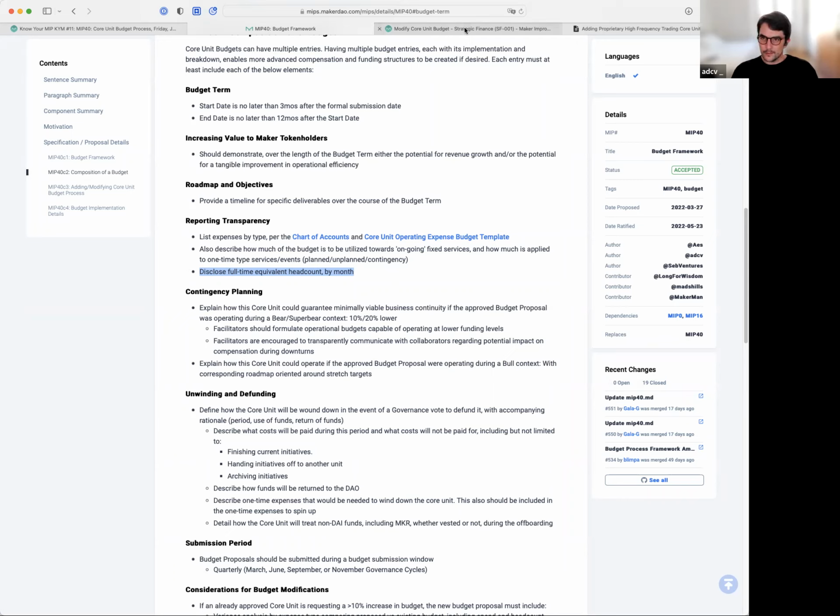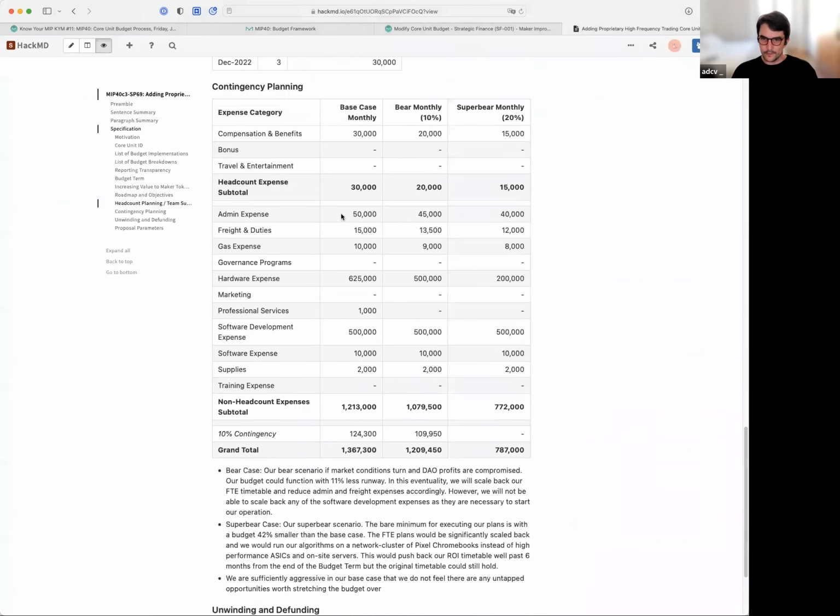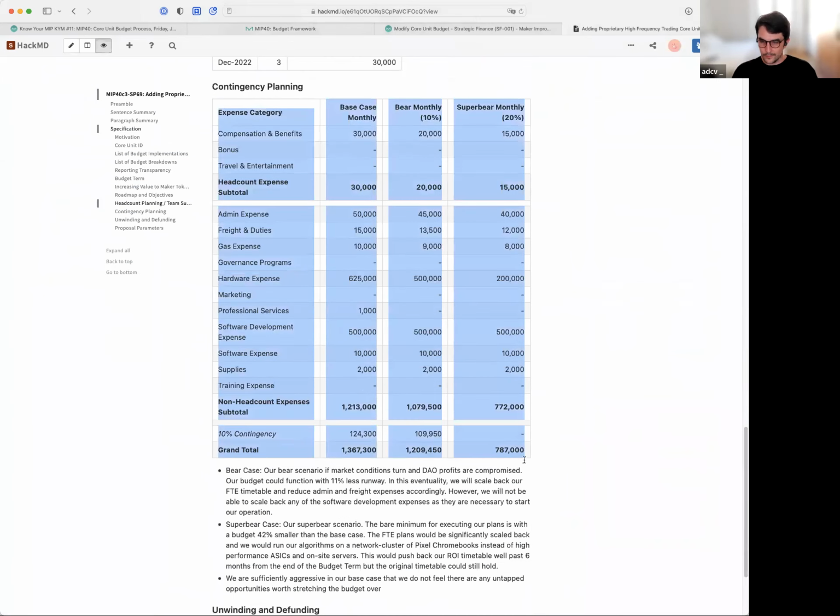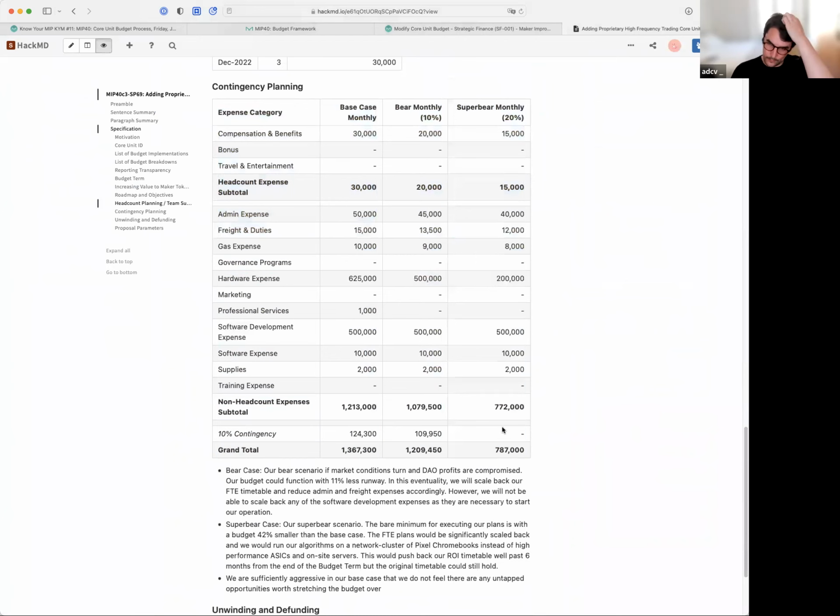Then we're asking people to tie things to a standardized chart of accounts, so that delegates, if they get 5 budget requests, have the same format and the same rows, and can put them side by side and look at, okay, such and such is spending this much, this is what the headcount cost is, and this is their hardware. I think there were a lot of comments from delegates regarding the inability to do a comparison. Now, it's obvious that some core units won't necessarily have exactly these charts of accounts, and there's no hard requirement to stick to these.